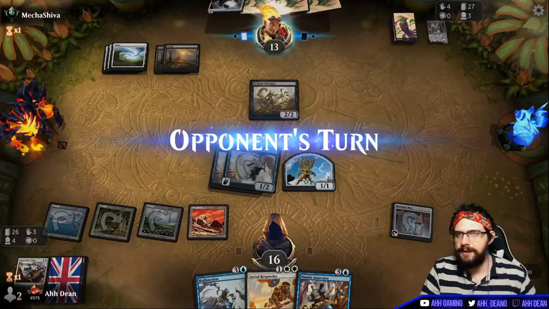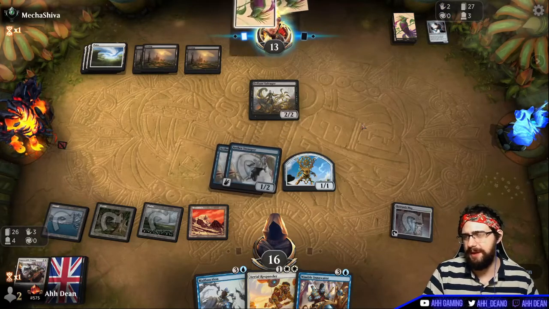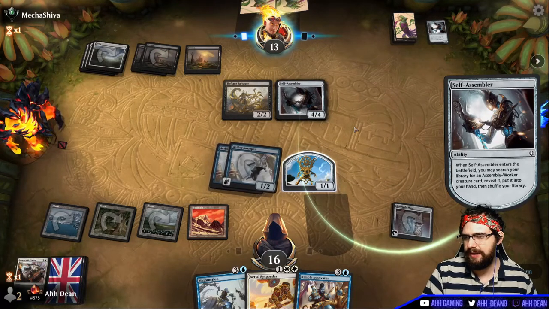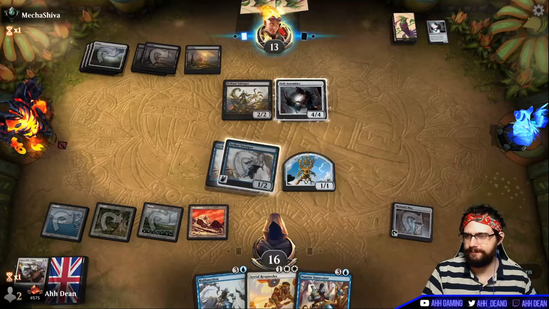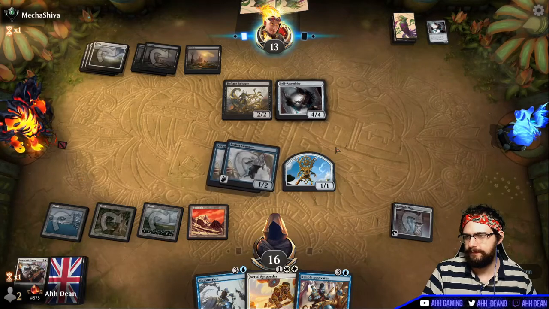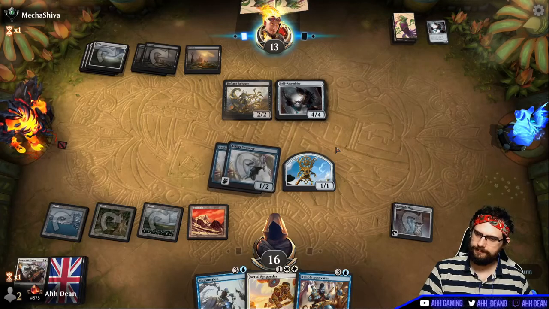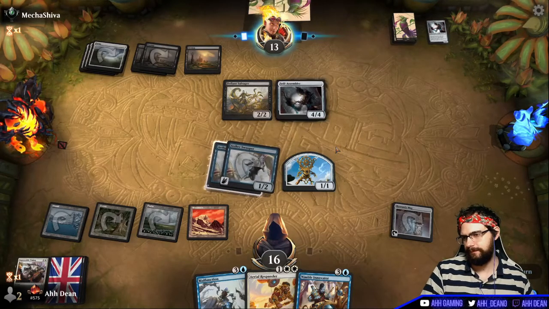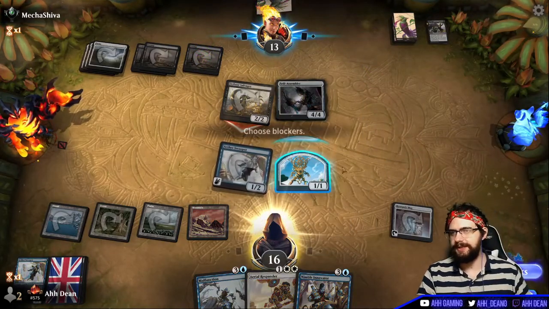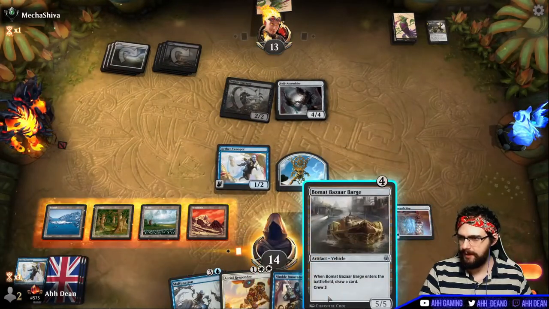Oppo's down to 13. I mean, what we're doing is we're keeping their board state quite fragile, right? Hopefully they haven't got a 3rd self-assembler. That would be slightly annoying. I don't know how I deal with a 3rd one. Nice. Fatal push. Okay. I see you, Oppo. No blocks. Large.